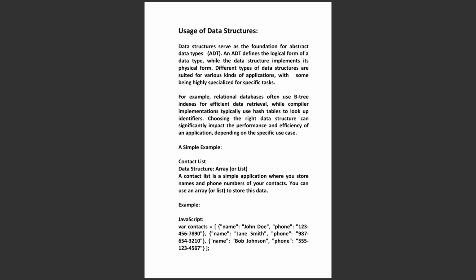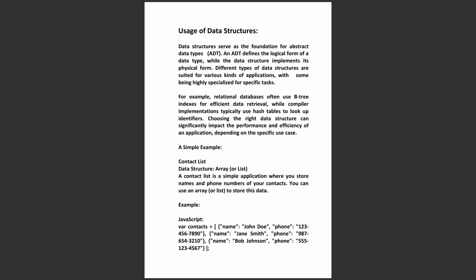Now let's dive in. Data structures serve as the foundation for something called abstract data types or ADTs. An ADT defines the logical form of a data type, while the data structure implements its physical forms. Essentially, the ADT tells us how the data is logically structured, but the data structure is what makes it function in real-world applications. If you're not familiar with ADTs yet, don't worry, I will be making a separate video on this soon.